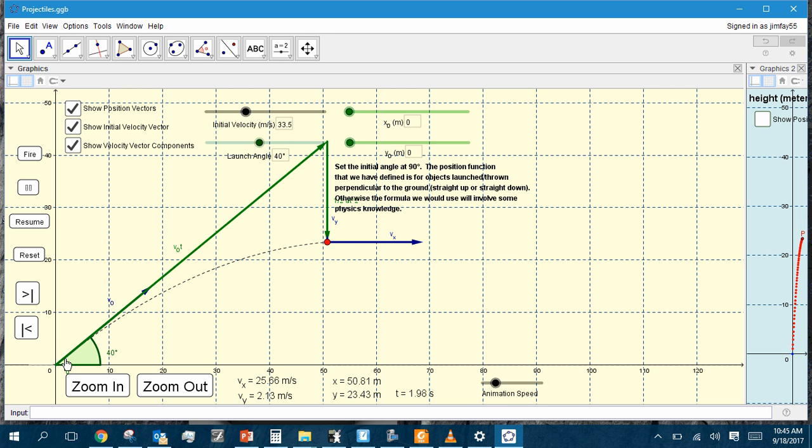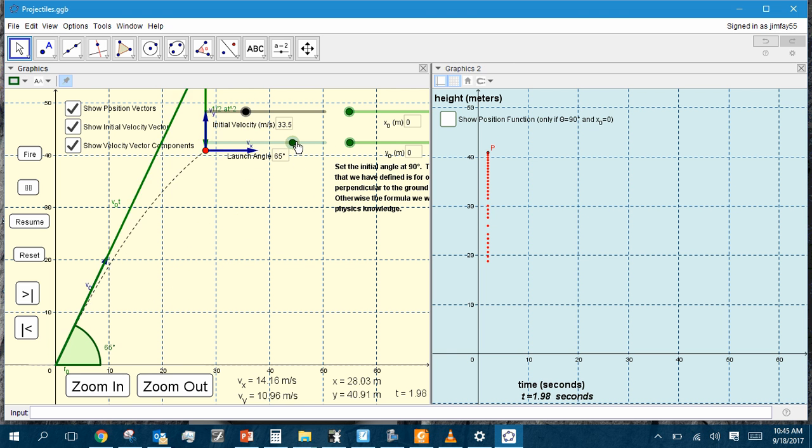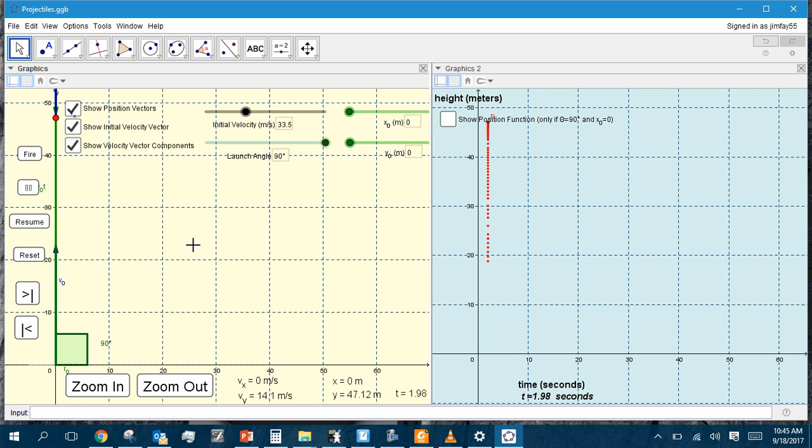And maybe you're a tank down here and you shoot a ballistic, and this is the path that ballistic takes in that two-dimensional space. Okay, that is not what we're dealing with in this class right now. You will deal with this in a calculus course, or most specifically probably in your physics course. What we are doing is, instead of having a 40-degree launch angle, we're going to have a 90-degree launch angle. So we're going to shoot this thing straight up in the air.